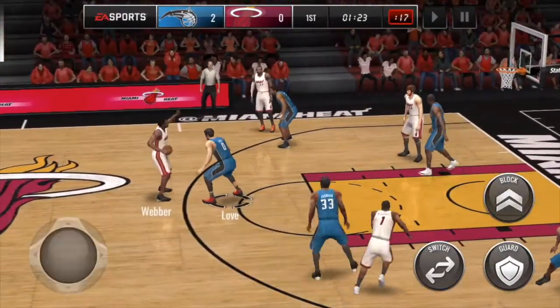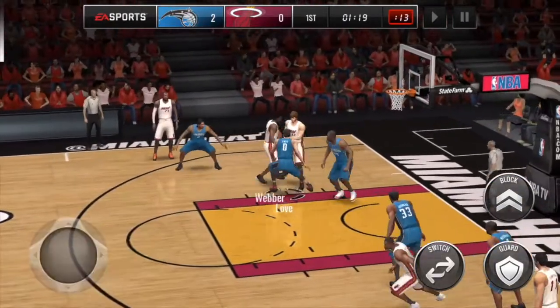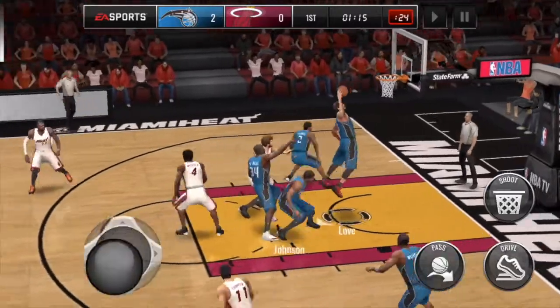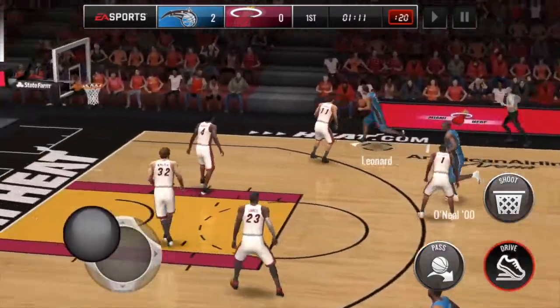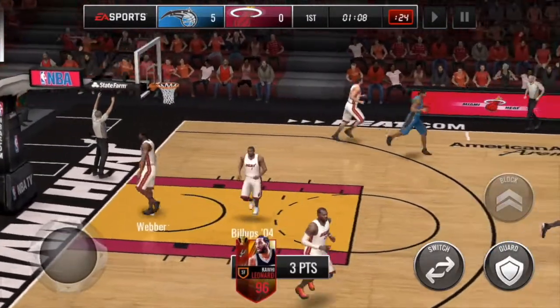Let's get that ball back. At 98 over Weber, I think it's the first time. Oh, there we go, O'Neal with a block. Alright, let's find Kawhi, there he is. Now let's run him down for that corner three. Kawhi didn't guard him very tightly and he hits that.